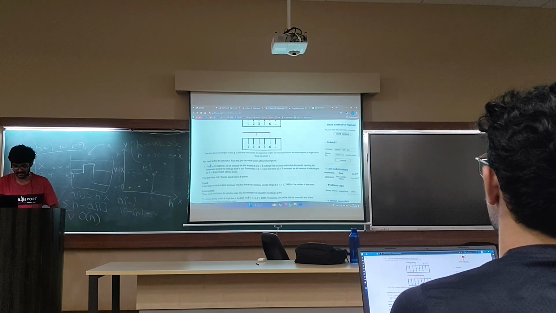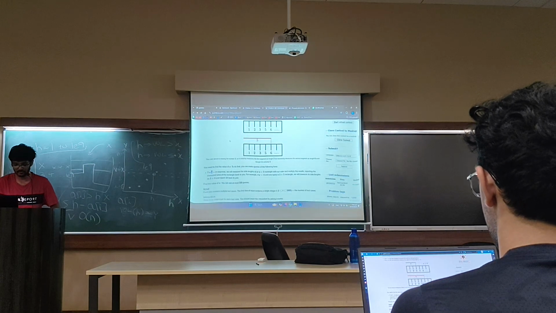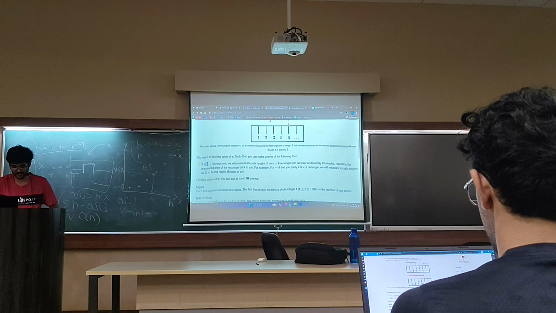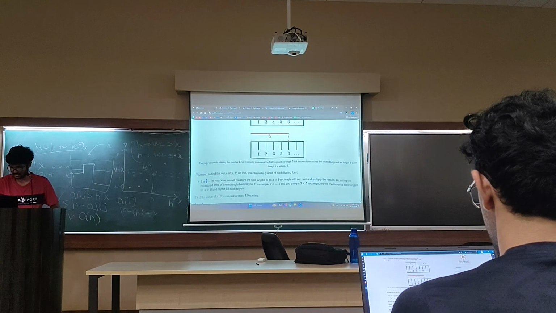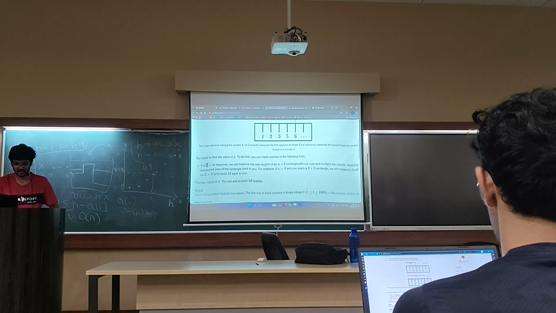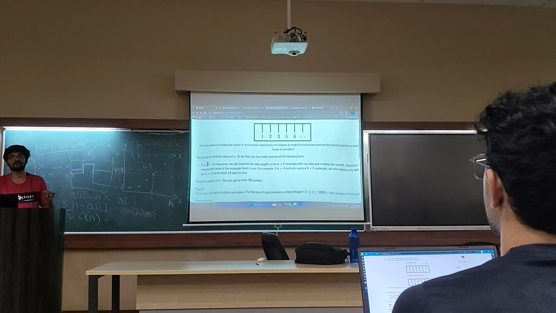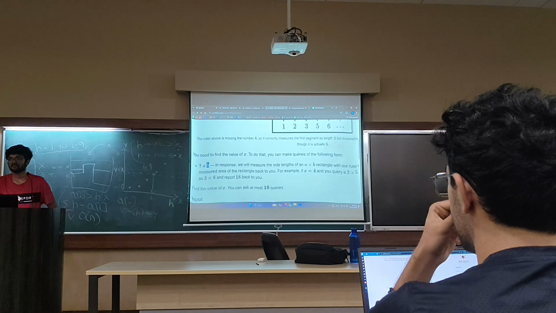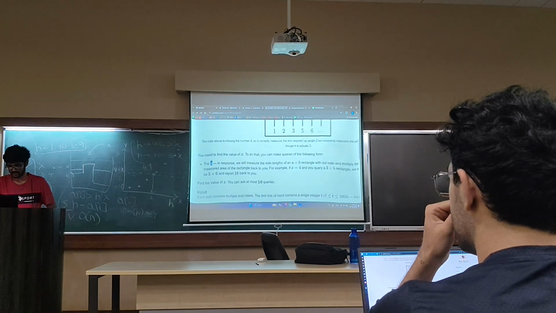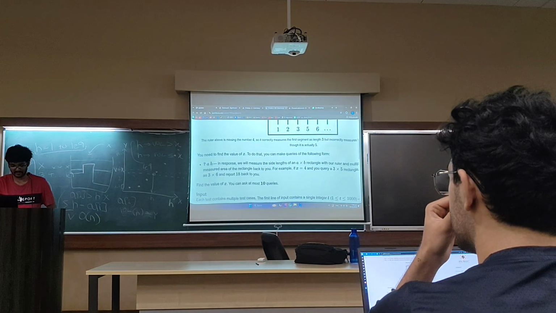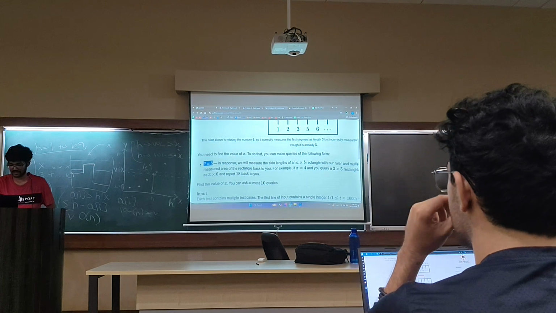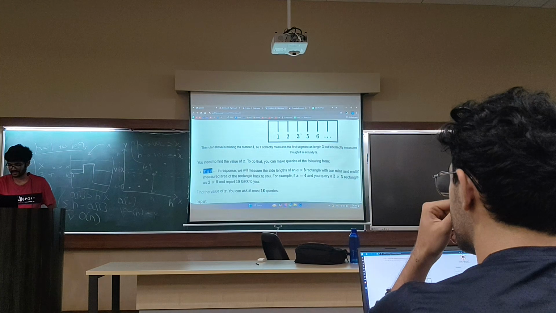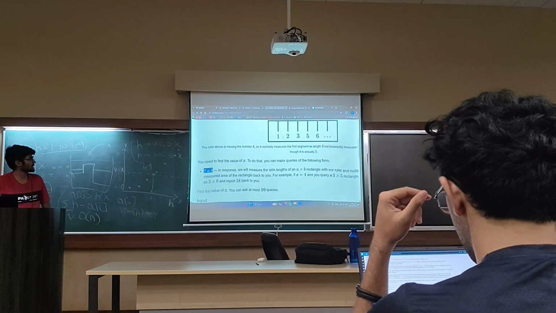So if suppose A was greater than that skipped value, it will result in A plus 1, right? If B was also greater than the skipped value, it will result in B plus 1. So instead of returning A into B, it will return A plus 1 into B plus 1. Whatever query you give, it will give the corresponding area as measured by the ruler. If both A and B were less than the skipped value, it will result in the correct answer A into B.